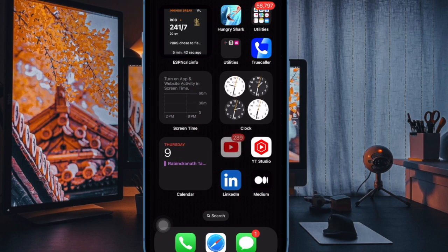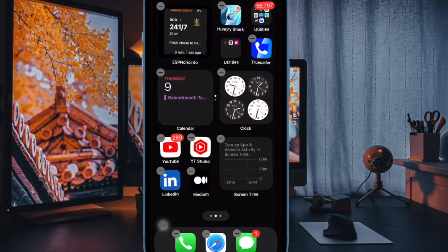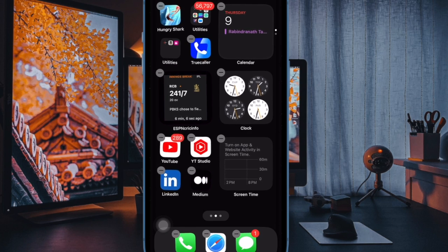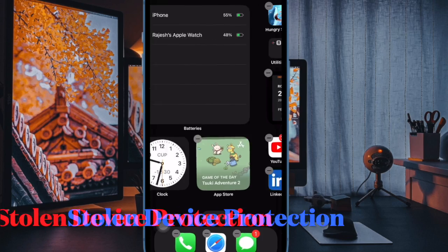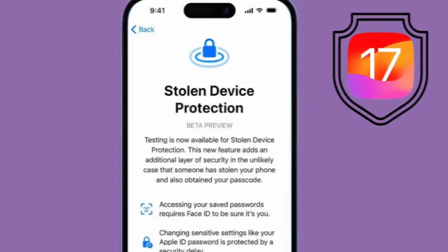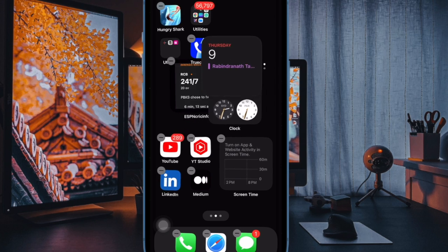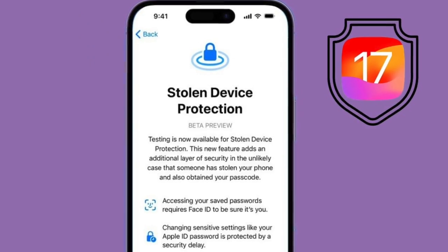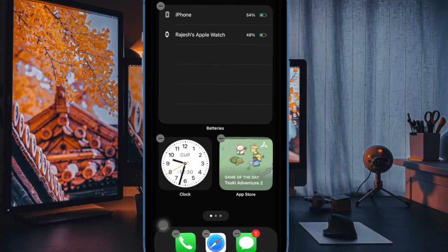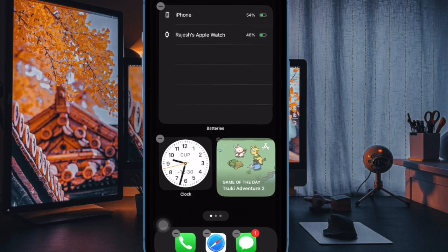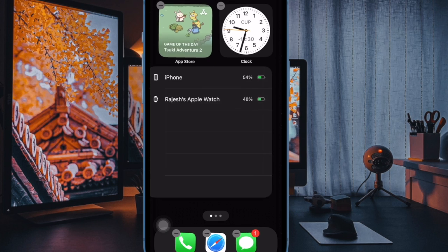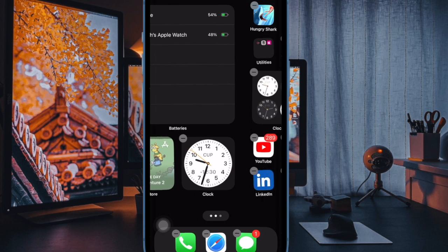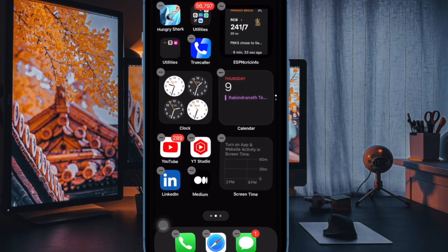That said, let me show you how it's done the quick way. First and foremost, you will need to disable the Stolen Device Protection feature. For those unaware, Stolen Device Protection is designed to work as an extra layer of shield for your iPhone in the event that your device is stolen and someone knows your passcode. Even if someone knows the passcode of your iPhone, they won't be able to access sensitive settings such as the lost mode, iCloud keychain, and more, as they are safeguarded by Face ID and Touch ID. That means when the Stolen Device Protection is active on your iPhone, you won't be allowed to disable the Find My feature. Therefore, you will need to first disable this security feature.